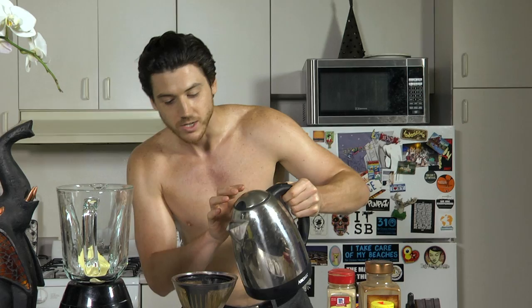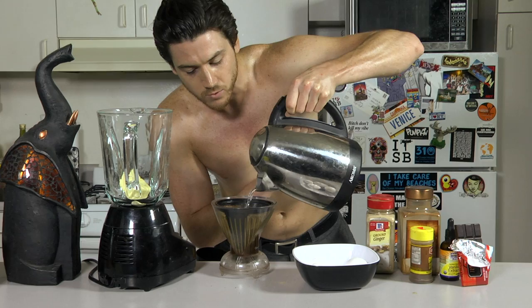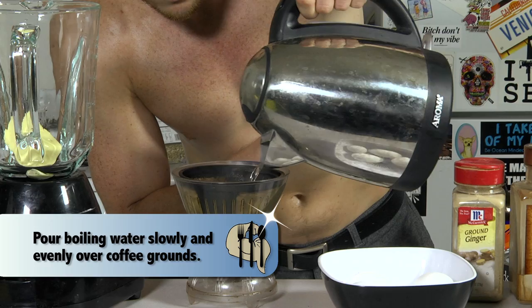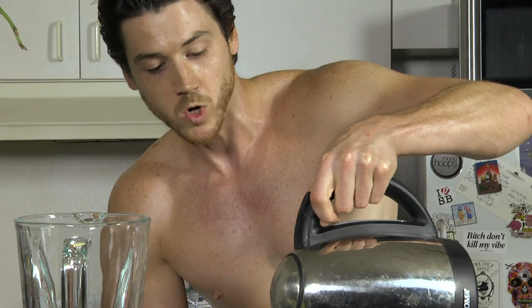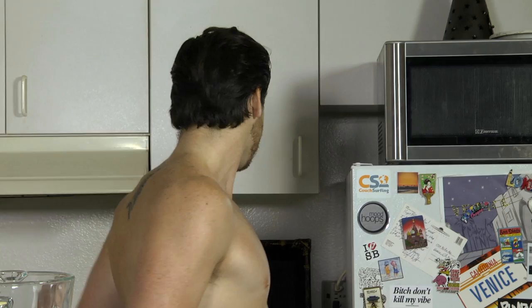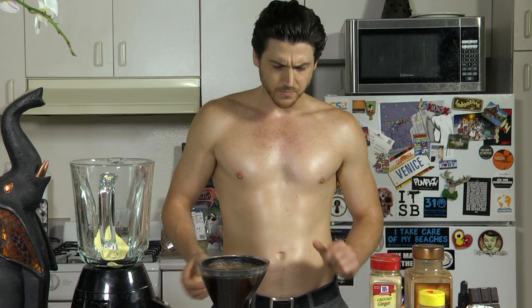I think the water's done boiling, so not wasting time, I'm going to start brewing this coffee. Pour it slowly if you care about how it tastes, because the coffee needs to breathe and be evenly soaked in the hot water in order to extract all of the oils and antioxidants that are in it — which you don't get with shitty coffee. I like my coffee to be dark and flavorful, so I always let it sit as long as I need to until my blender is ready with the rest of the ingredients.